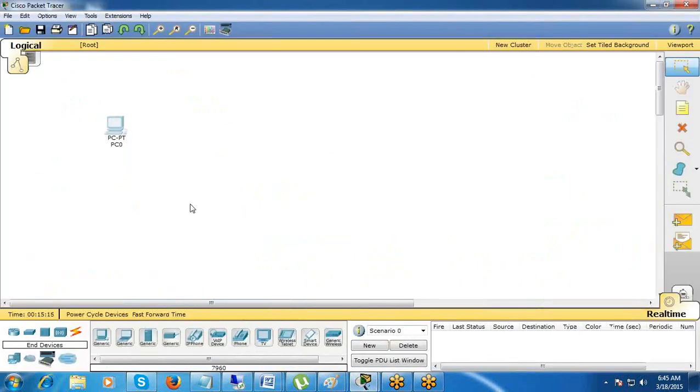Once you open the Packet Tracer software, you can find the numbers: 1841, 1941, 2620, 2621, 2811, 2901, 2911. These are the model numbers. Depending on the model numbers, we can decide which category that router belongs to.